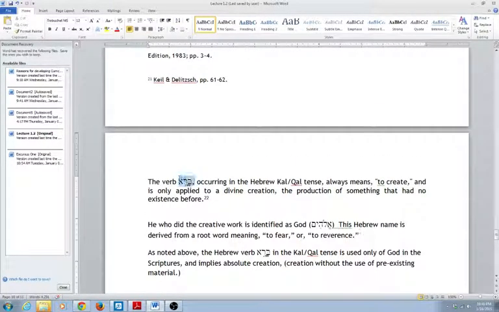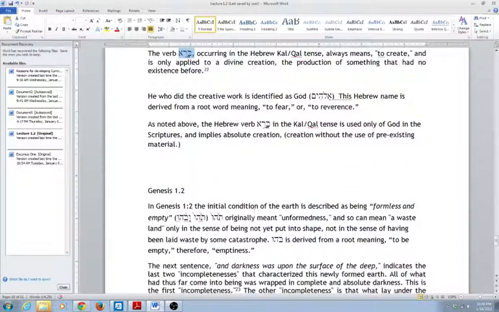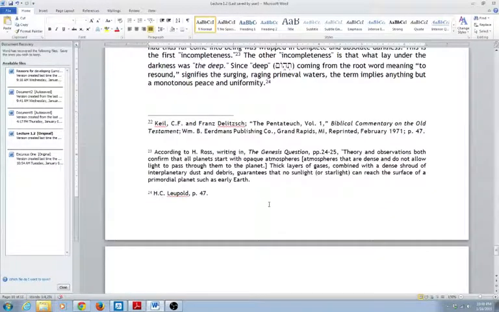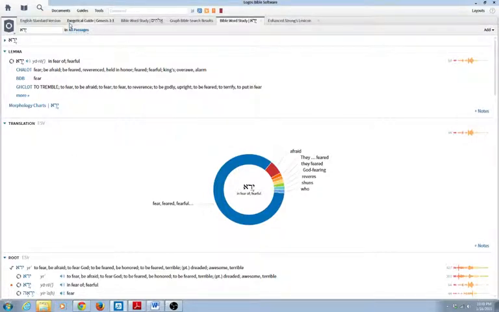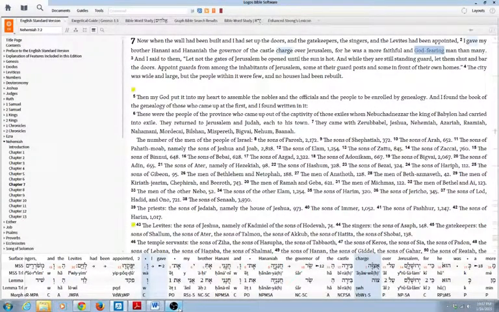I want you to tell me what these words mean, and cite the resource where they're used, and tell me if the definition that this author gave is the correct one that you found in your software. Same thing here. I want you to go into Genesis 1:26. What does subdue mean? So I walked you through basically what I expect, and hope you have fun. If you have any questions, let me know. All right, bye.